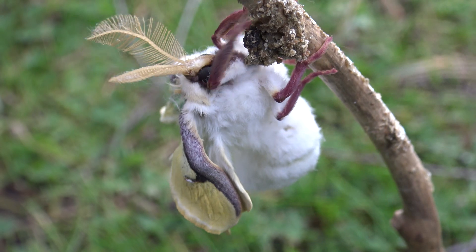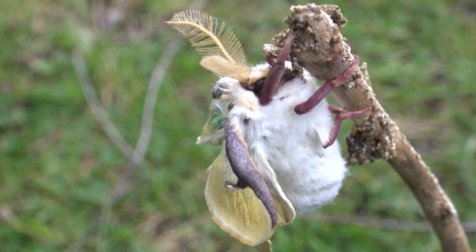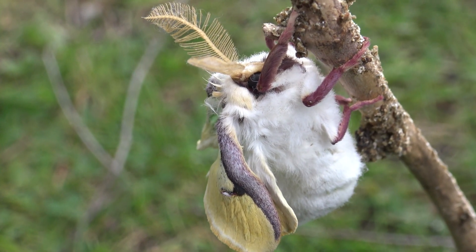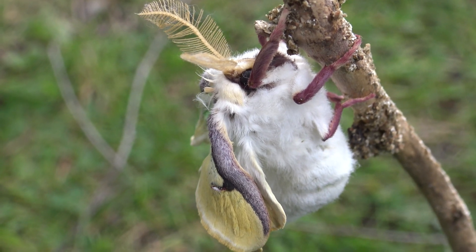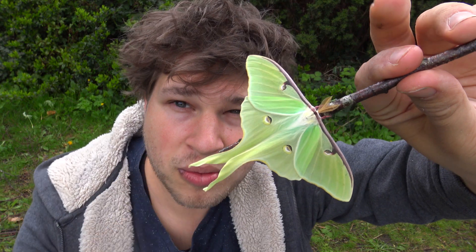Now let's give you some place to inflate those beautiful wings of yours. It doesn't look like much yet, but as you can see, its wings are still tiny stumps at this point — it has to inflate them. If we wait, its wings will become beautiful. We need to leave it alone so it can pump its wings up, and check back one hour later.